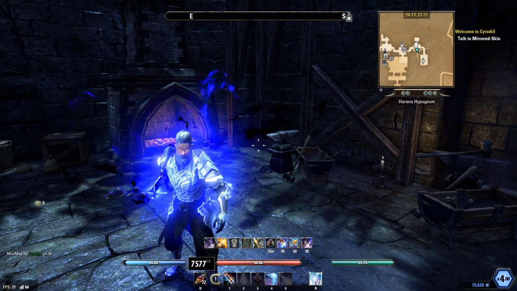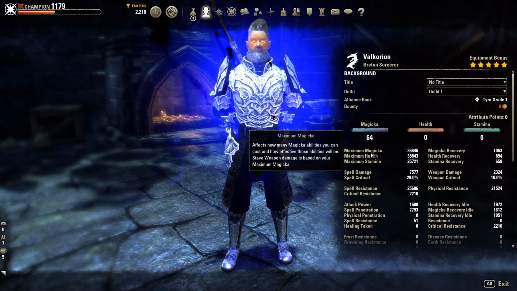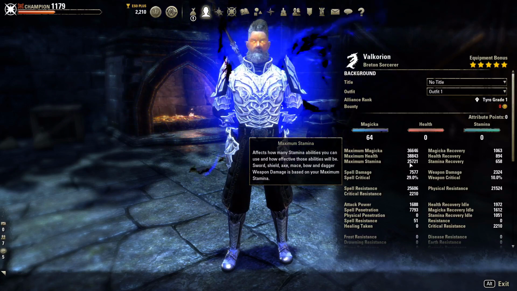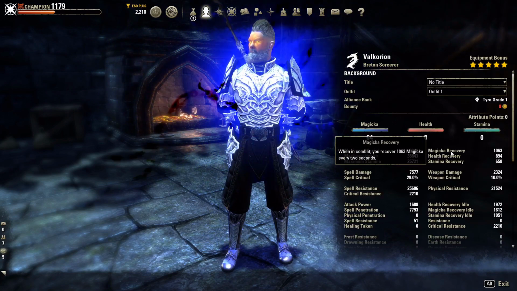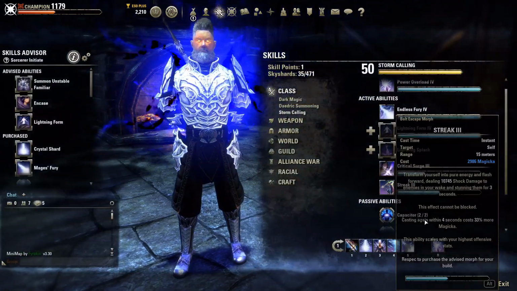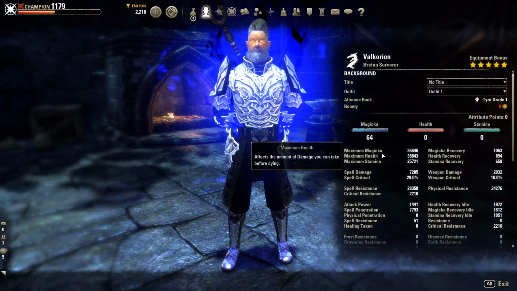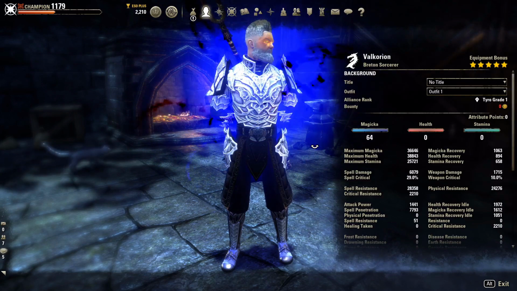But anyways, looking at the stats here. You can see we've got 36k max magicka, 38k max health, and then max stamina is going to be at 25k. That's great because we're not going to block damage. We're going to dodge roll damage if we can. Our magic recovery is on the low side, but we have ultimates to sustain with dark conversion, and so that's nice. And not only that, we are running a lightning staff, and so if need be, we could just channel a lightning heavy attack, and it does a lot of damage.